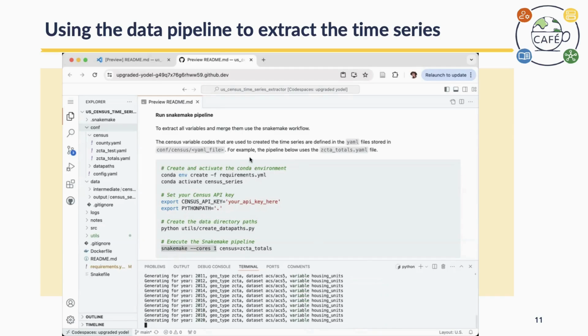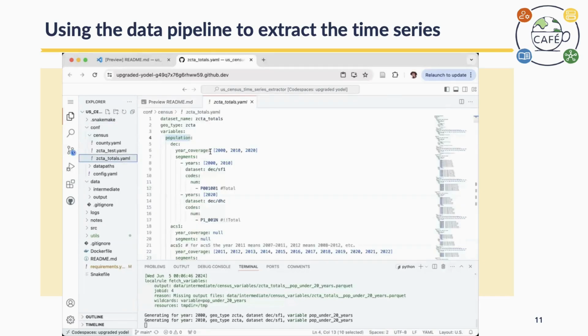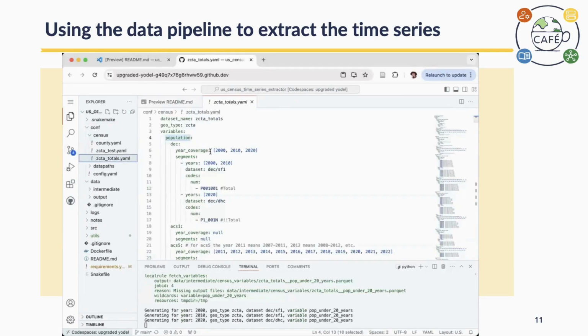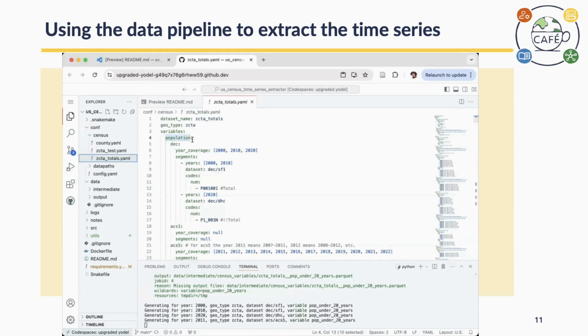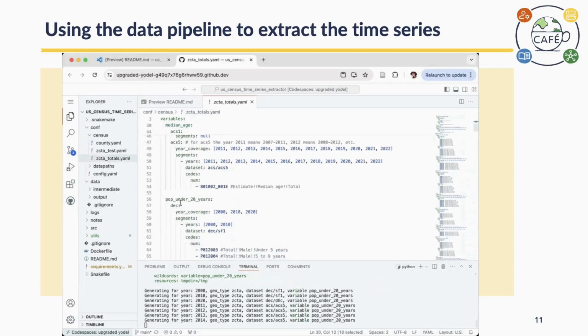As explained above, this pipeline is governed by a configuration YAML as the one found here. In the file, we find a compiled list of codes that correspond to a given concept like population, median age, and others. You can include additional codes into this YAML file to create your own variables.